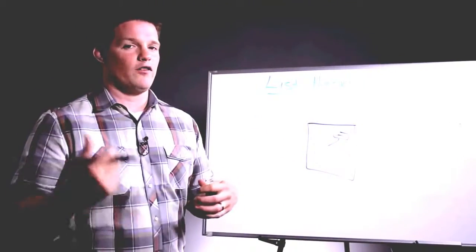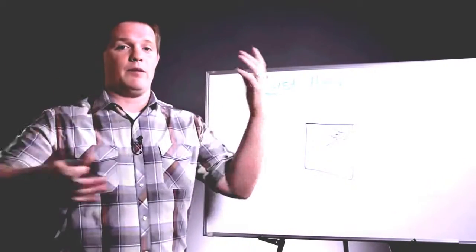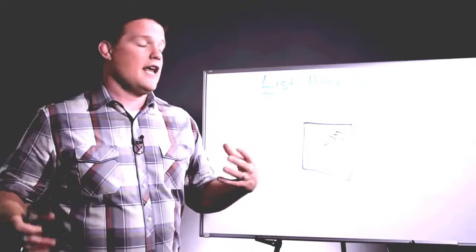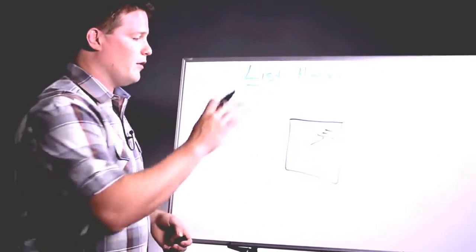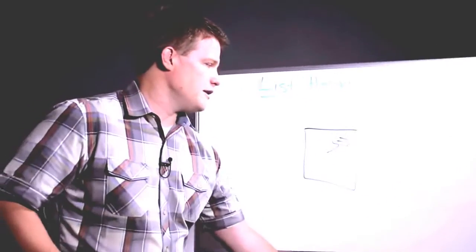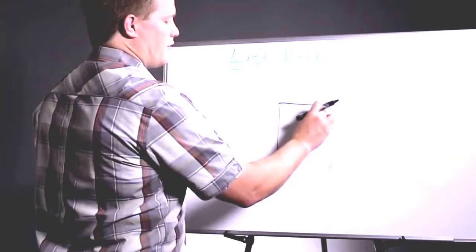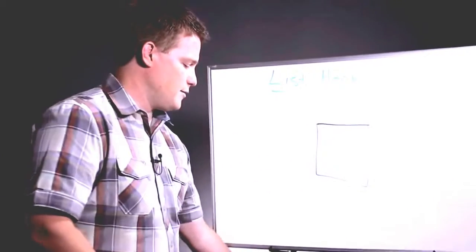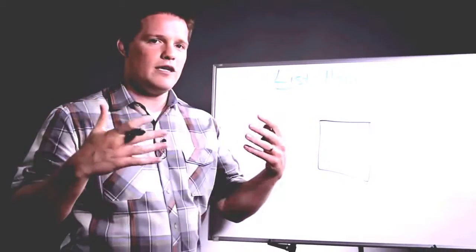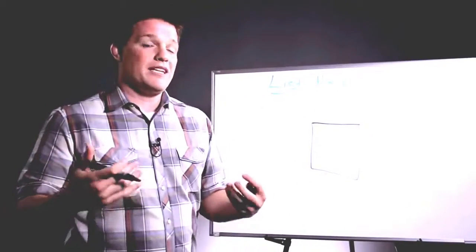I'd go to websites and get 5 or 6 or 10 pop-ups popping up, and it drove me crazy. It drove everybody else in the world crazy as well. So Google started building pop-up blockers, and pretty much this whole method of building a list went away. Luckily for all of us, some really smart marketers who liked building a list started thinking about how to change the process so we don't lose the benefits of these pop-ups, but can still build a list.